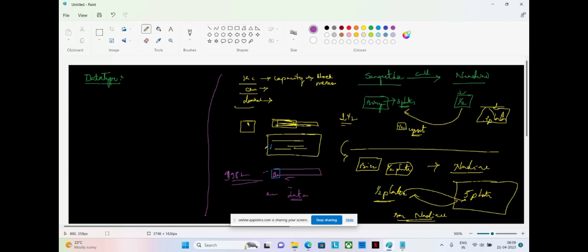Data which specifies what to store in a variable. Yeah, very good. So let me give the definition. What is a data type? A data type is nothing but it specifies the type of data or value which we are storing.